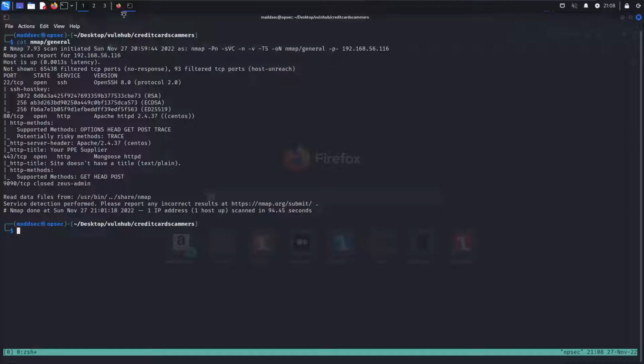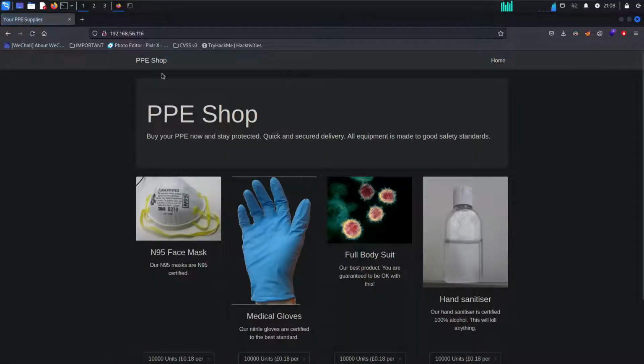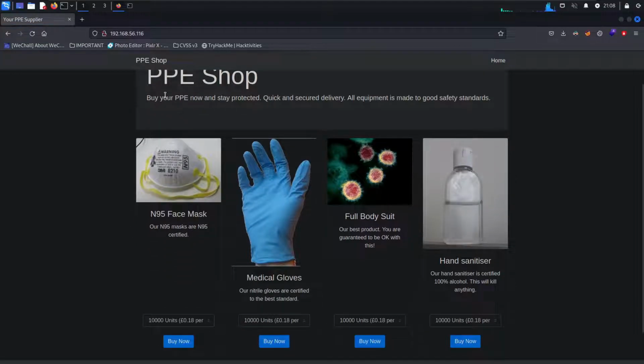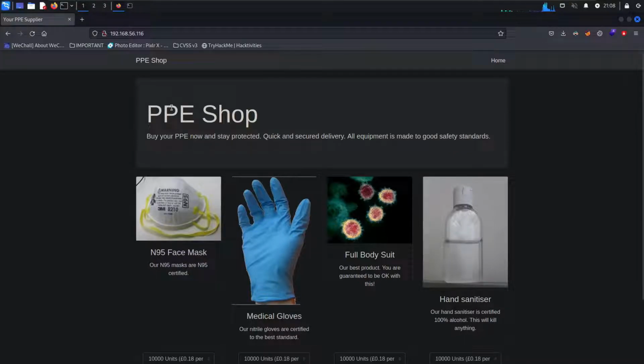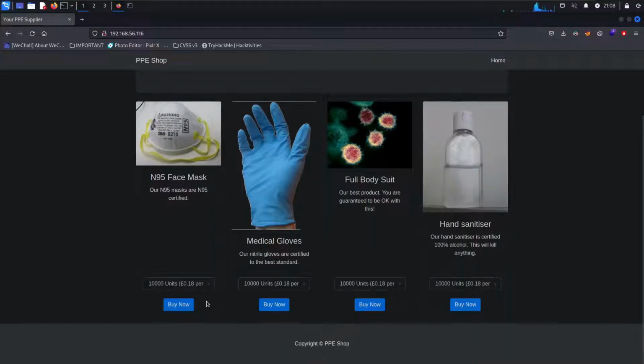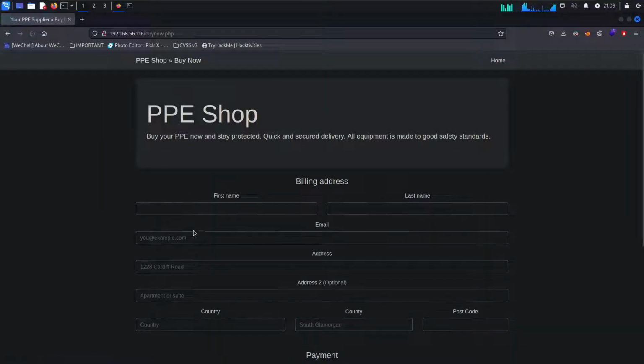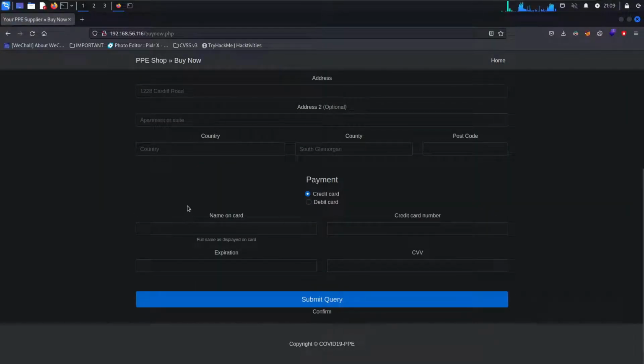So we found this, right? Now we want to go here to the e-commerce site. We see it's selling PPE, which stands for personal protective equipment, if I'm not wrong. And obviously we want to fire up our Burp Suite here just to test several things with this kind of mechanism. But in this case, we're just going to be doing it in a speed run way, right?